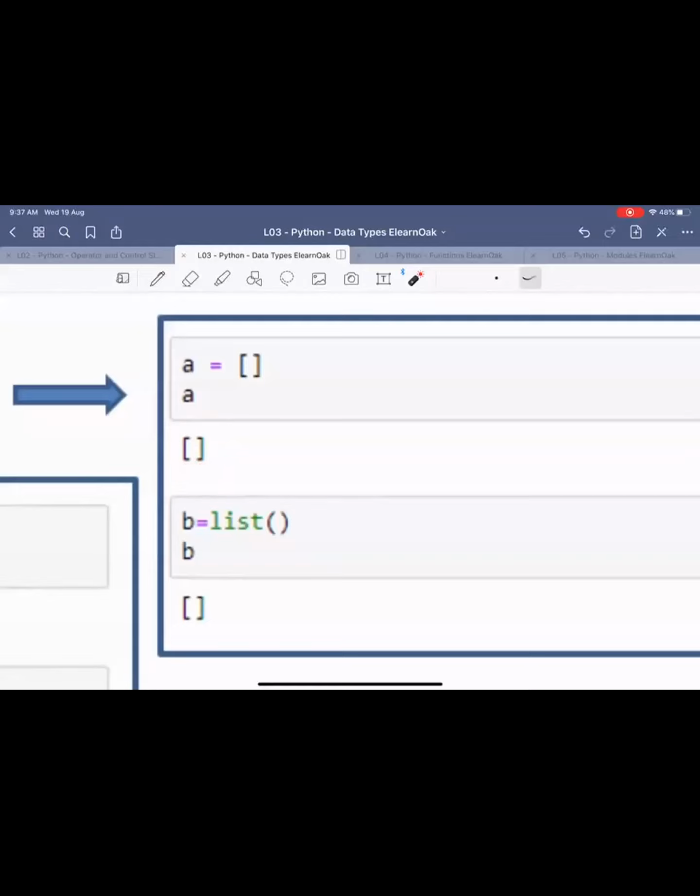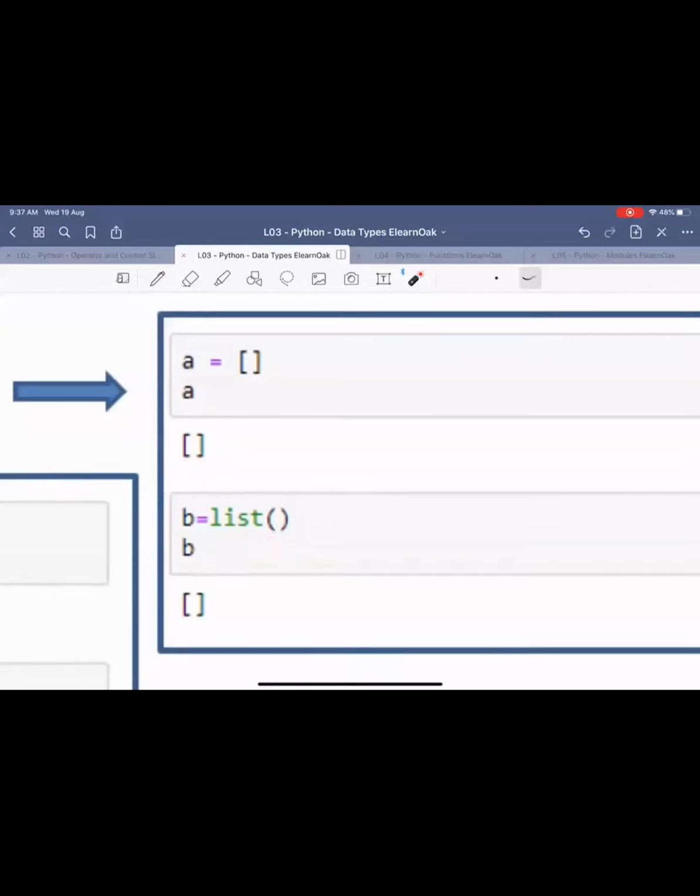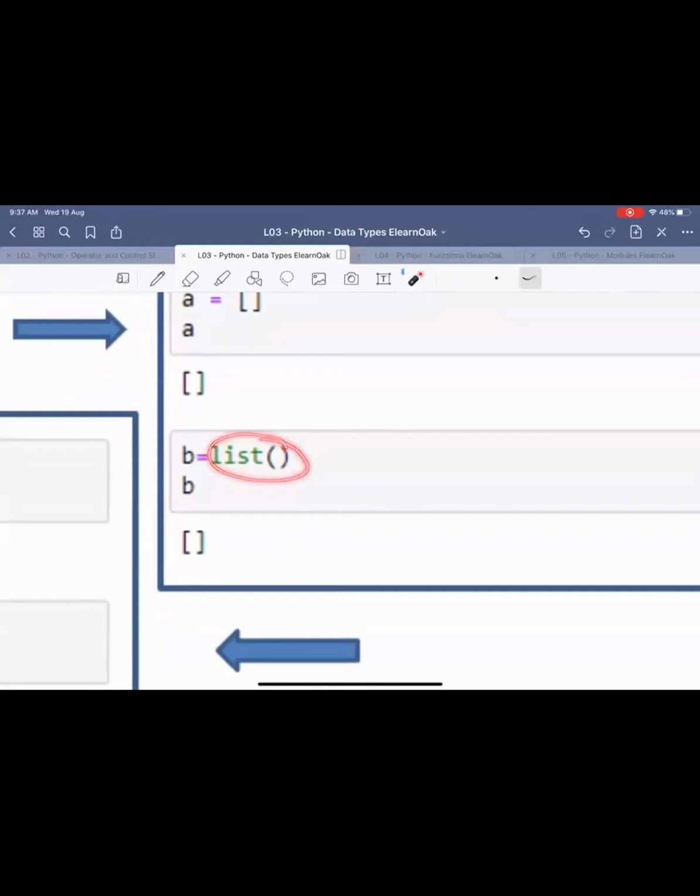Similar to that, we can create an empty list by using the list function. So the list function is an inbuilt Python function, so you don't have to import any packages for this. You can just write b, that is the name of the variable, is equal to list and open close parentheses. Okay. So one hint here, you can know that something is a function by seeing that you have the name and without any spaces, if it is followed by open and closed parentheses, then this becomes a function. Okay. That is a quick way of identifying if something is a function or not. Like here, list is a function.